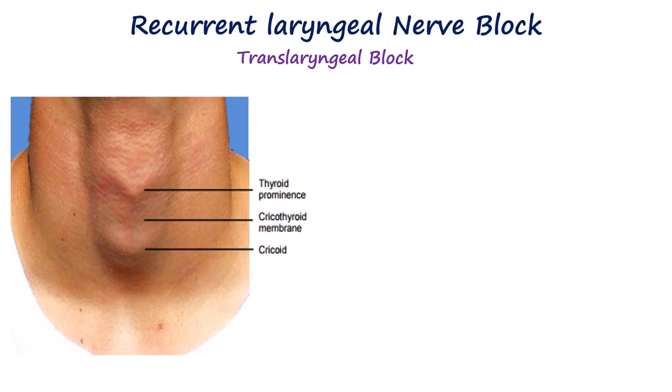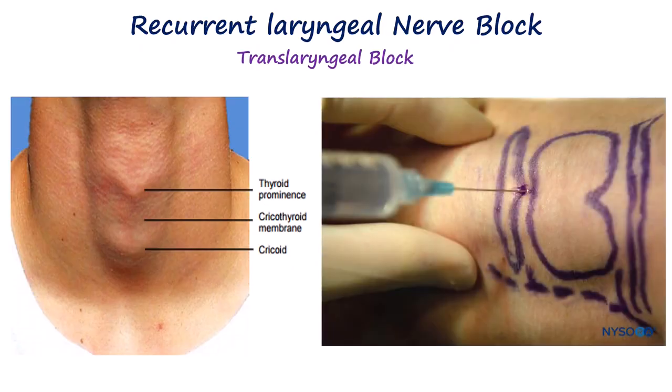The trachea is then stabilized between the thumb and the third finger of one hand, while a 20 or 22 gauge needle attached to a syringe is advanced perpendicularly through the skin toward the membrane with continuous aspiration. The sudden appearance of bubbles confirms that the needle tip has entered the trachea. At this stage, 5 ml of 4% lidocaine is rapidly injected before the needle is withdrawn, and the resulting cough helps to disperse the anesthetic widely, thereby producing an effective recurrent laryngeal nerve block.